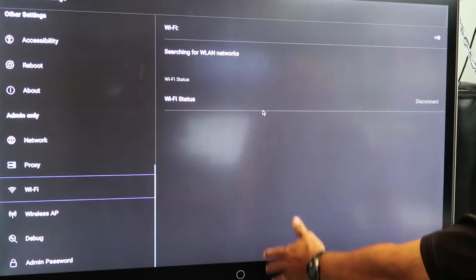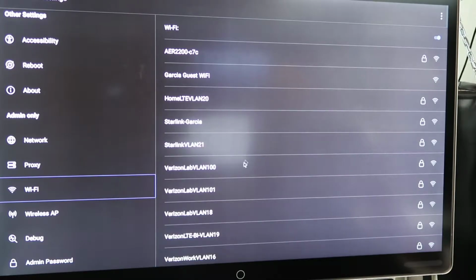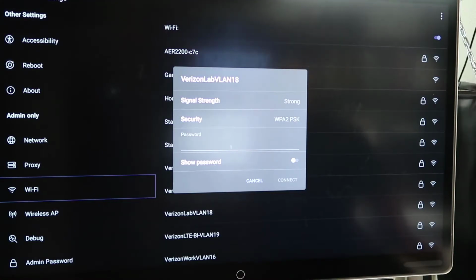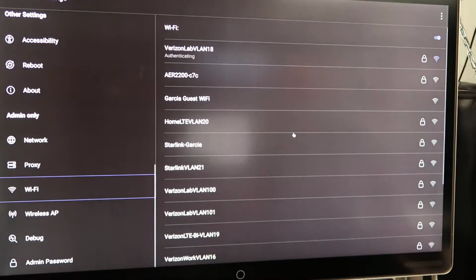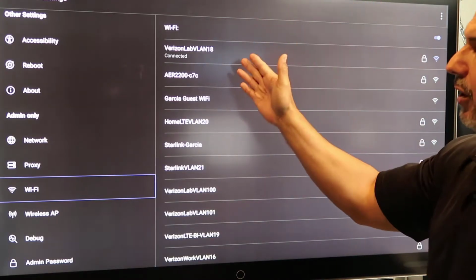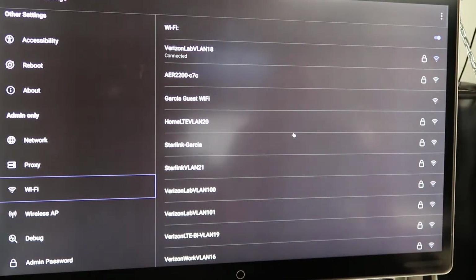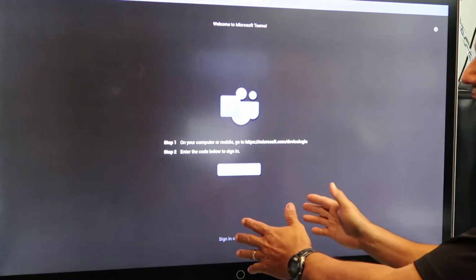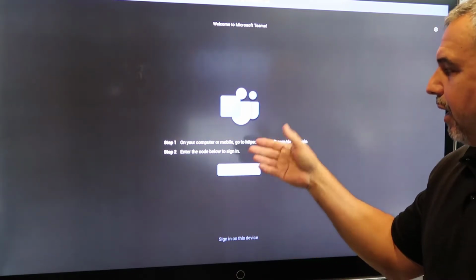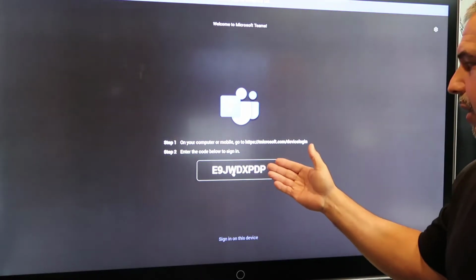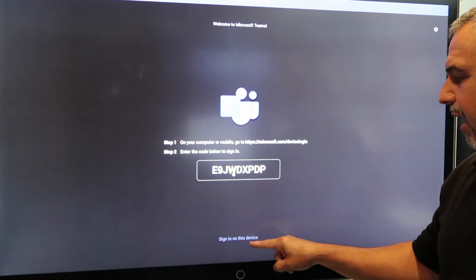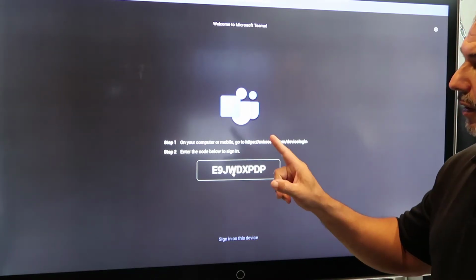That's going to pop up all our SSIDs right here. And we're going to pick the SSID that we want to connect to. We're going to throw our password in there. We're going to click connect. Authenticating, connected, so I'm good to go here. Now we're going to go back to our device settings. We come back up to this screen again. Now if you want to refresh this code, it will work now. I'll show you that here. Now we have our code. Okay, we're not going to use this method. We're going to use the sign in on this device method here a little later.